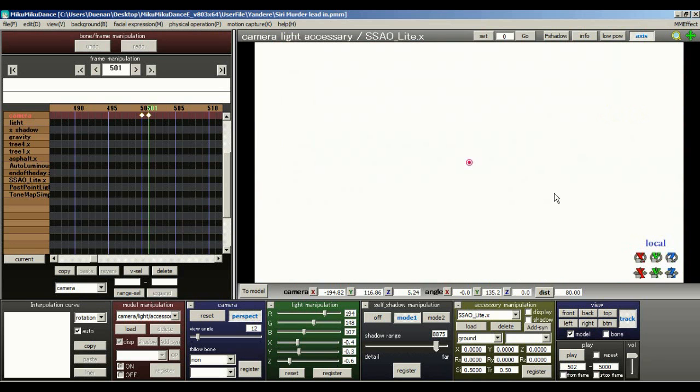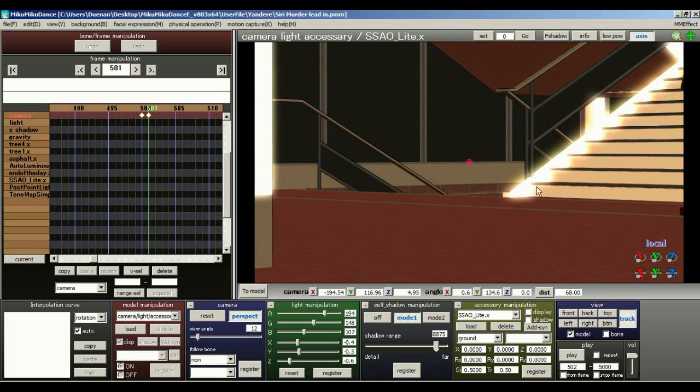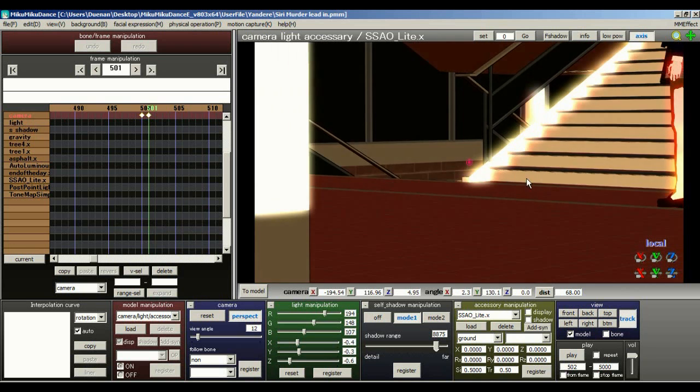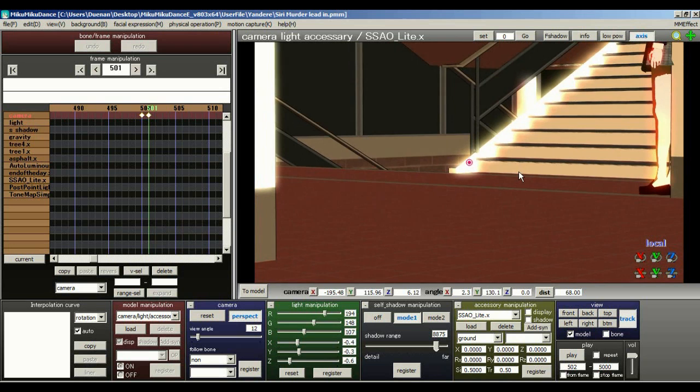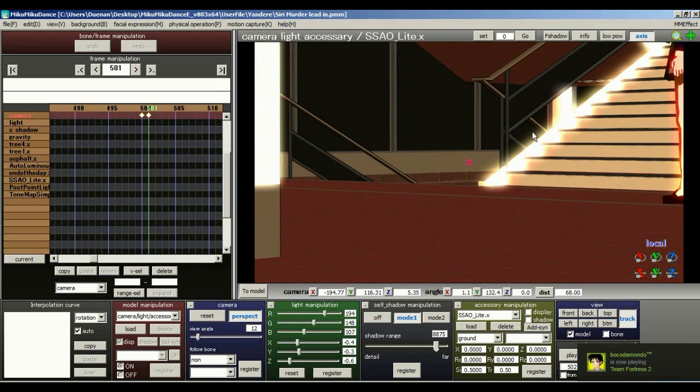So I want to do it with some foreboding. As you can see too, I have auto luminous on, which is actually, I have to go fix some things because right now the windows are supposed to be glowing, but they're not.